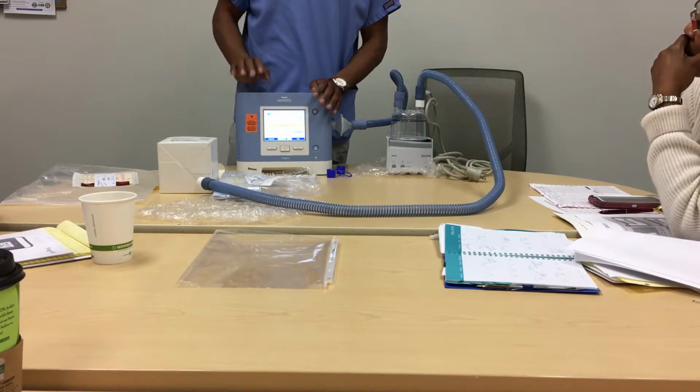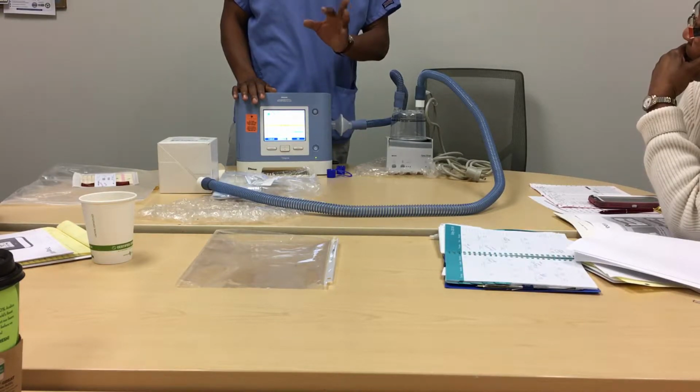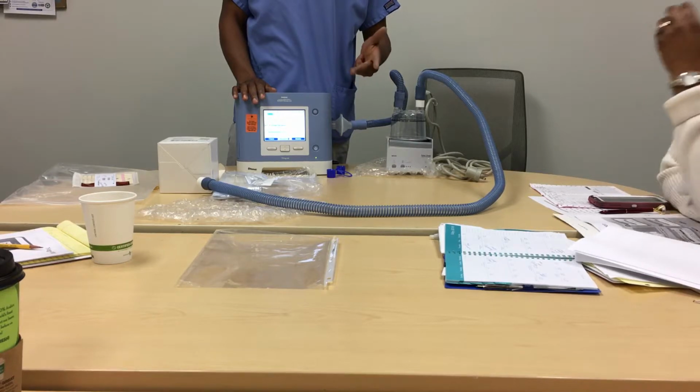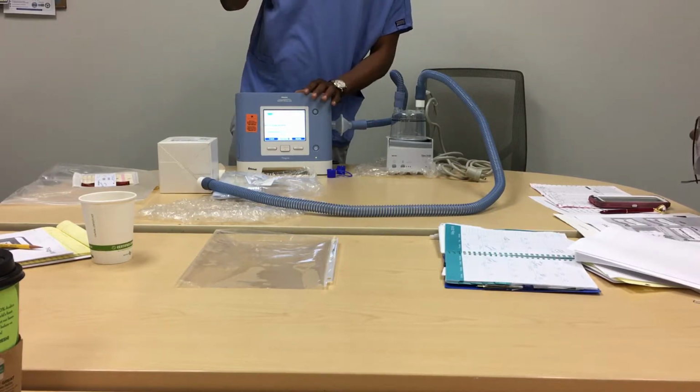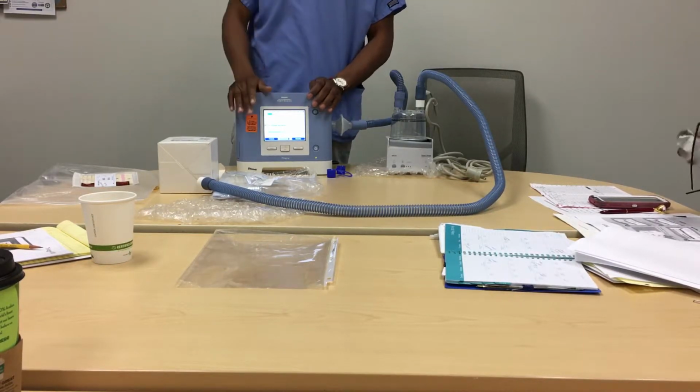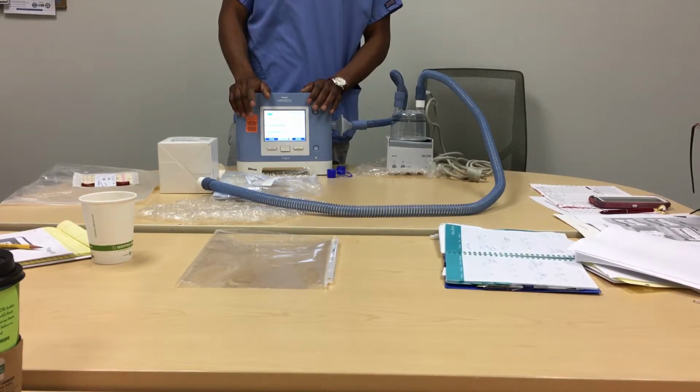Okay, so the questions that are tricky, what I've seen, they typically go on three modes: SIMV, volume or pressure control. With that, you could also add the AVAPS mode on it. All it does is it lets you get a set rate and a set volume. But typically, trick questions use three main modes.